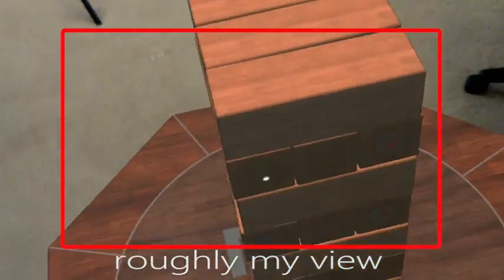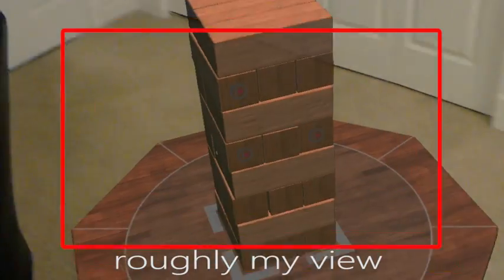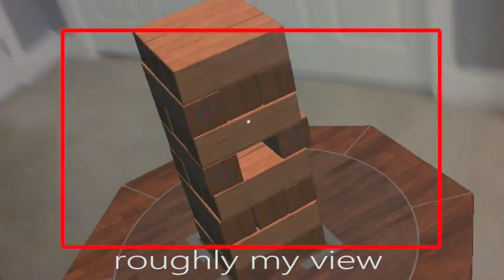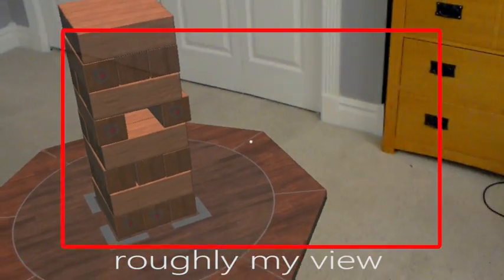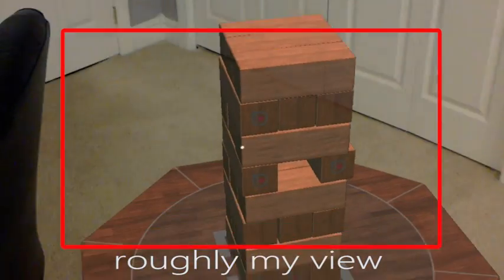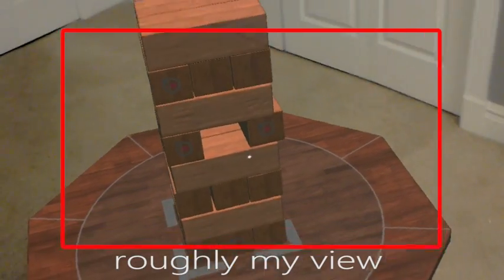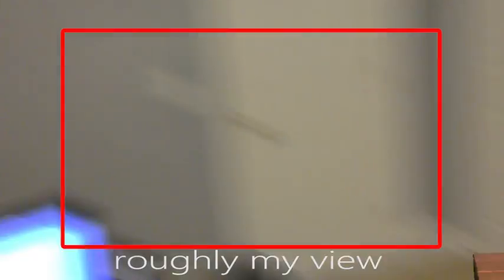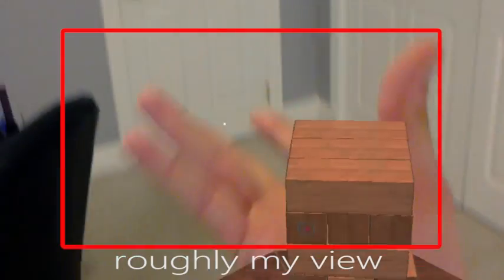I would say it's definitely the biggest drawback to the HoloLens right now. But it's not too bad, especially when you're in a bigger room like this with an open area — but when you start getting into tighter spaces it becomes more of an issue. The way to solve this problem is just to step back from it a little bit, and the farther away or the smaller it is, the better you can see it. So that's just what an app looks like.